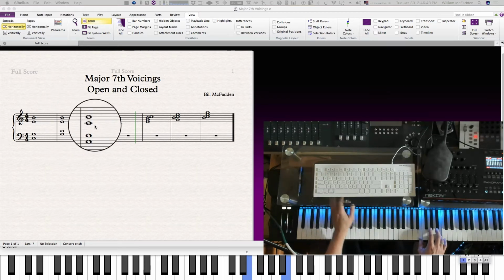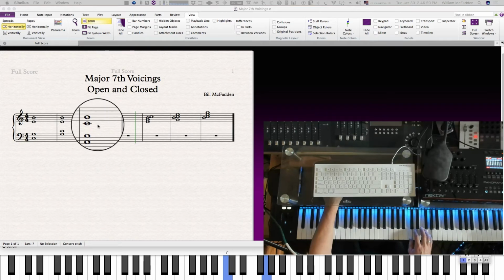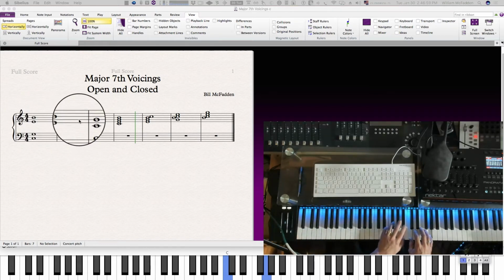And then you can also take the bottom voicing, move it up an octave. There's your C, G, and then take the top voicing, which is E, B, and move it down an octave. And you get this voicing, which is quite a pleasing voicing. And I'm sure you've heard that in many different film scores and many different piano pieces and so on. So it's quite a pleasing voicing, as are these.